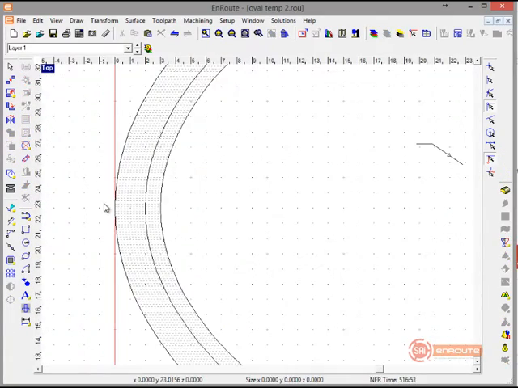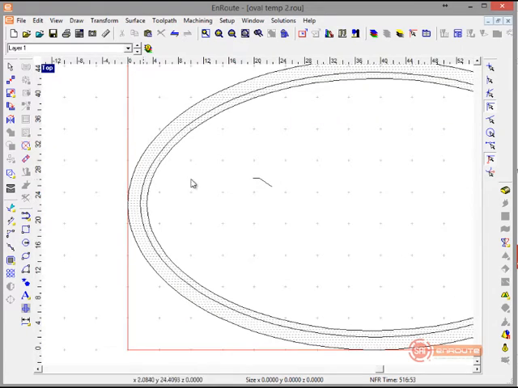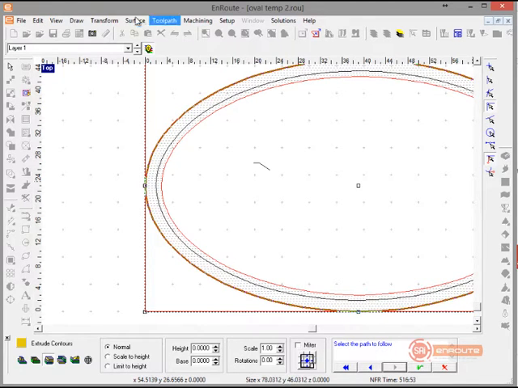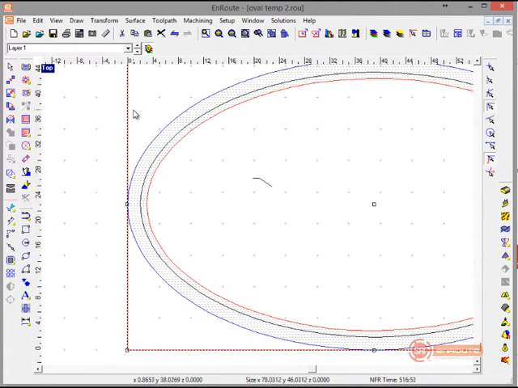Alright, now I'm going to select this part. I'm going to do an extrusion. Select the contour to be extruded, which is here. Lower outer part will be here. I'm going to select the path to follow, which will be this outer contour that I put on another layer and then turned off. And I want to add this onto what's currently there. And it should give me the bevel and then a flat edge.